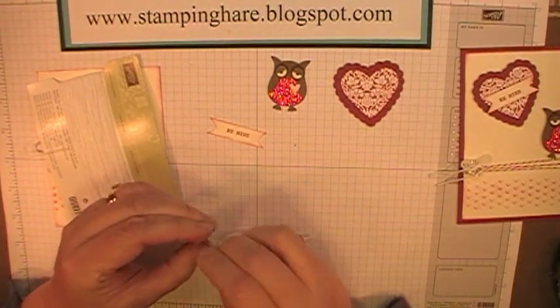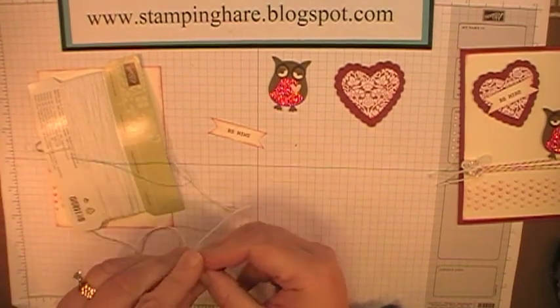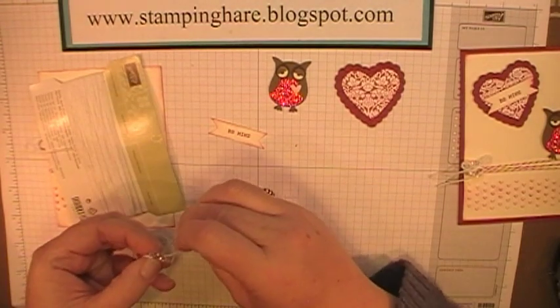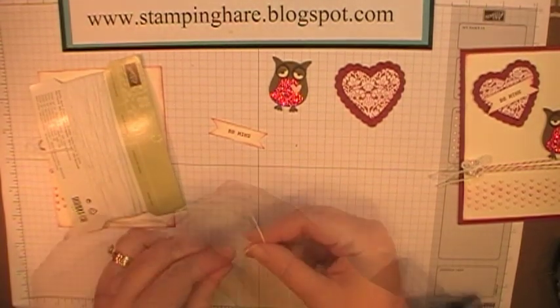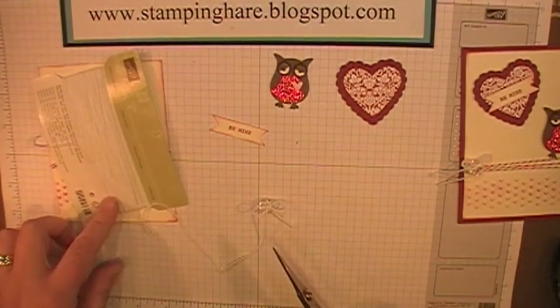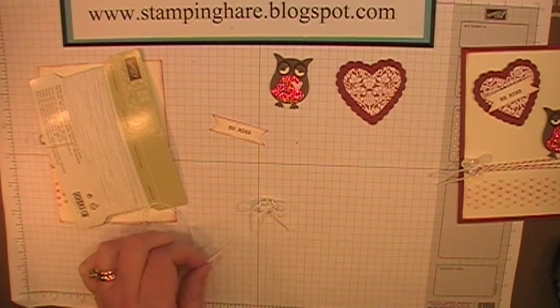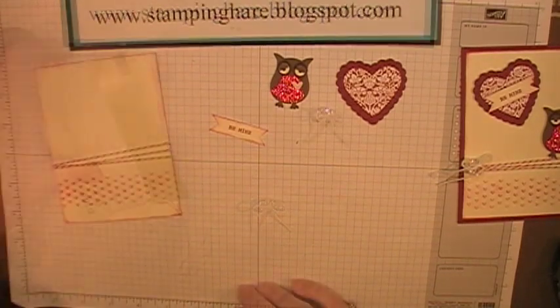So go down from the top, and then just turn it around through the other button, and then just tie a bow on top of that button. I tie it off with a knot, but you don't have to. It just works for me. And then cut the thread. Now we're ready to put this card together.